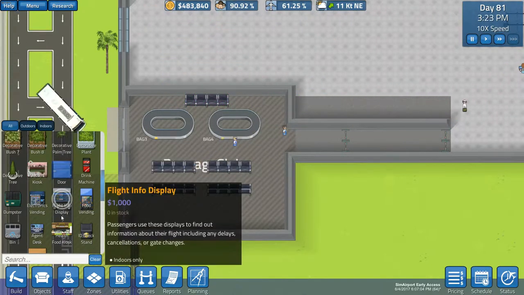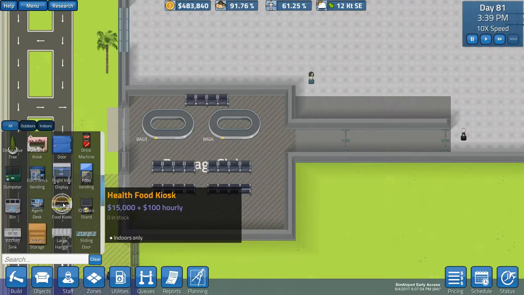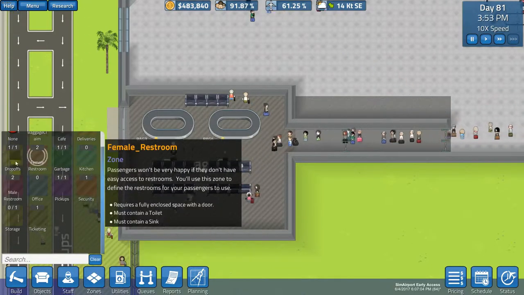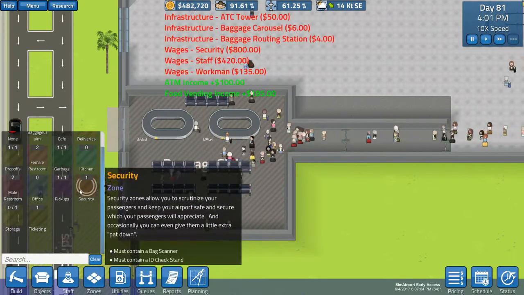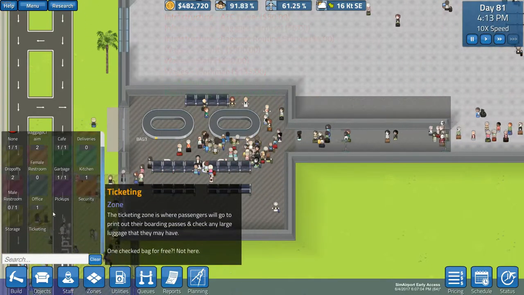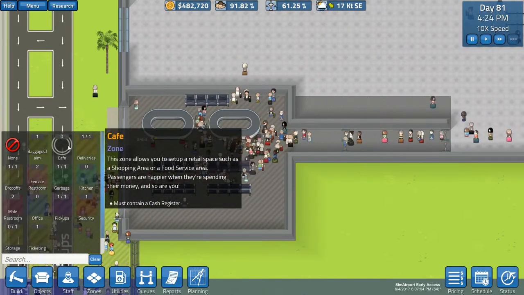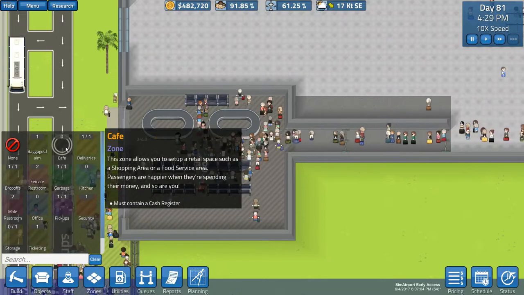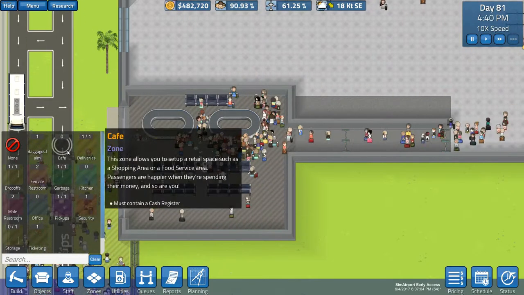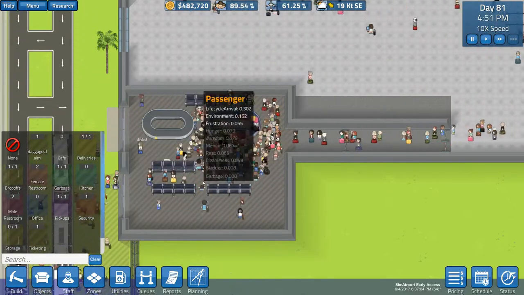So can I do separate areas, or do I do one big area? Do I have to put them in the, where is it? You have a kitchen zone. Don't you have a drop off, mail, office pickup, security, ticketing, storage? Oh wait, baggage claim, cafe. Right, so you have a cafe zone. This allows you to set up a retail space such as a shopping area or food services area. Passengers are happier when they're spending their money, and so are you.